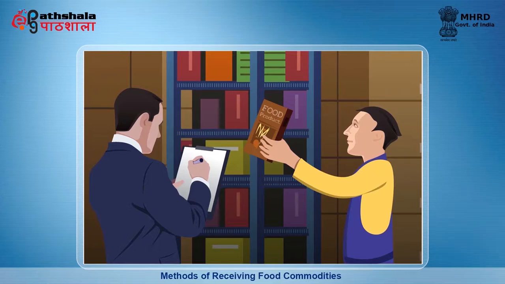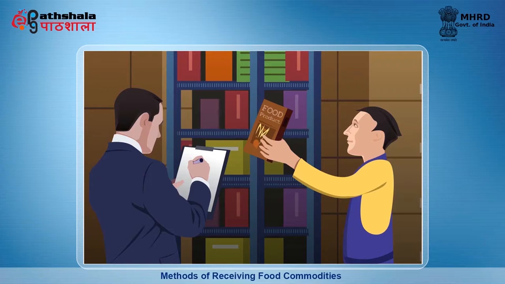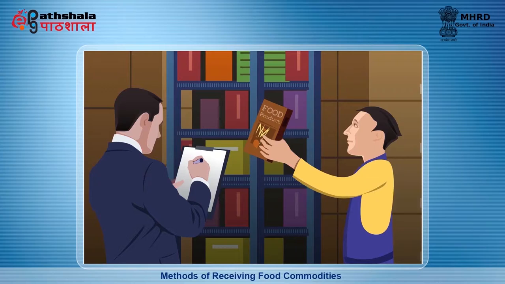Special training of receiving personnel is necessary to ensure they are capable of assessing whether products received adhere to the standard orders. The second step in the receiving process is inspection against the invoice. After products received have been checked with the purchase order, deliveries should be compared with the invoice prepared by the supplier. The invoice is the delivery slip sent by the supplier which accompanies the delivery. The receiving personnel checks the deliveries with the invoice to ensure that goods received match the invoice, facilitating preparation of bills.